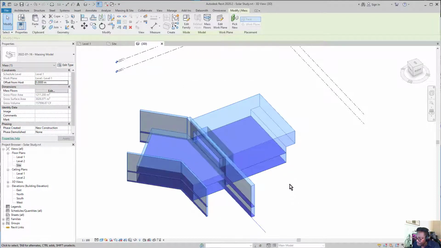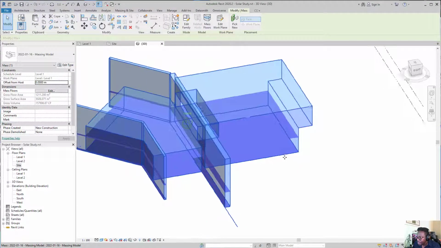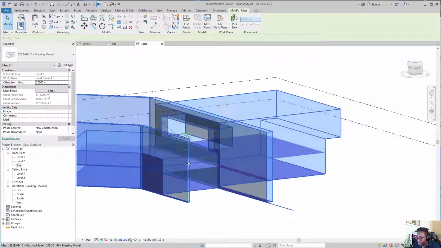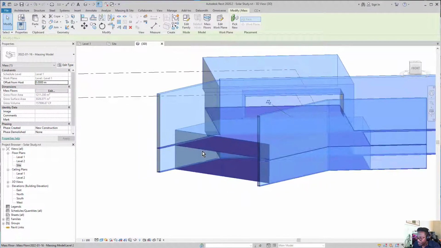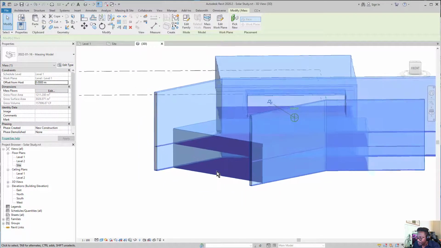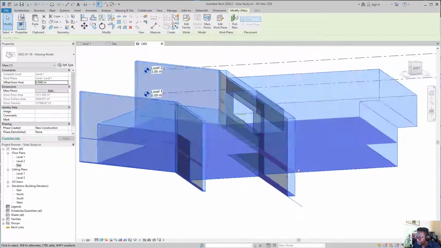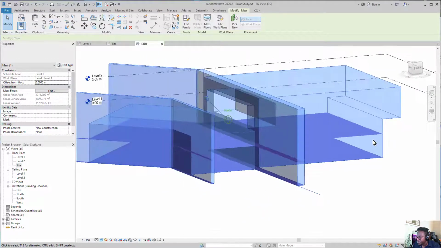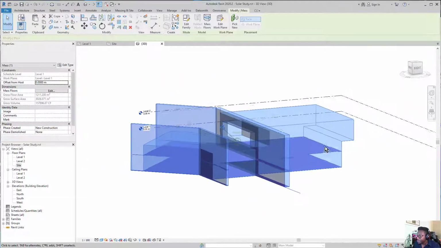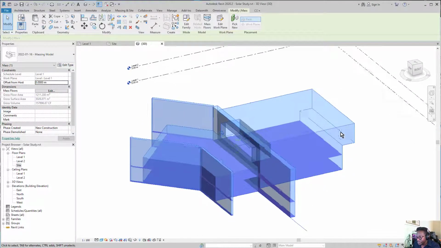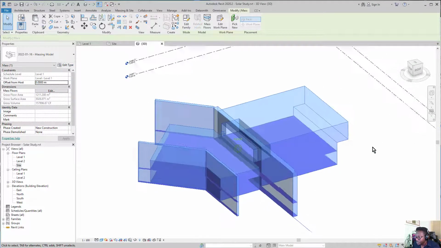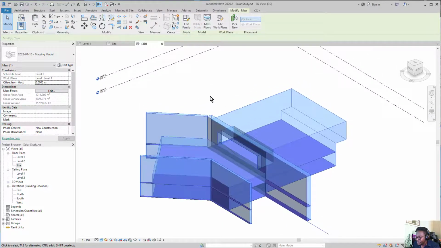Now you can see where it has generated these purple shadowy figures, which really represent where the floor levels will be in our massing model. Now there aren't actual floors just yet, and the walls aren't walls just yet, and the roofs aren't roofs just yet. They are still a kind of shadow guide to our actual model.